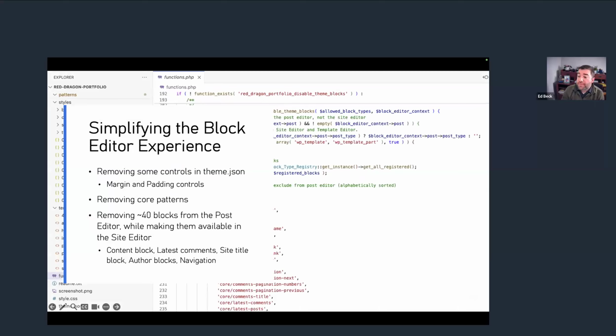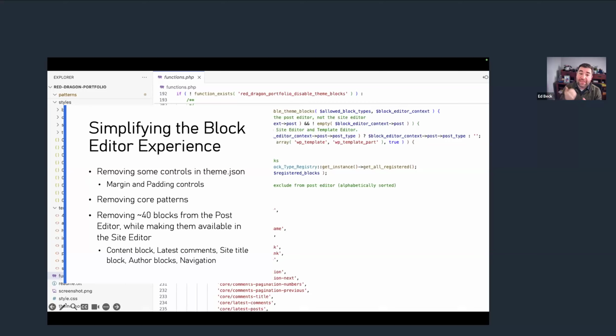Finally, the thing that we decided to do that really changed things a lot for us is we did edit the post editing experience quite a bit. Kevin had talked about how most people don't need the query loop block, right? We took a lot of the full site editing blocks out of the post experience. I didn't like how, since the students are all admins on their subsite, they were getting things like the pagination block and the comments block right inside the post editor.